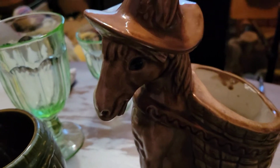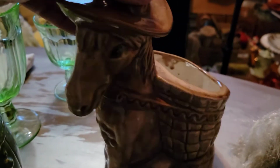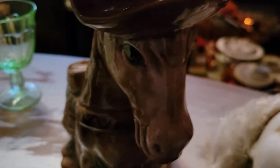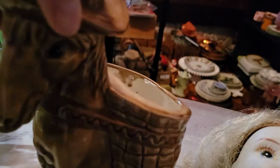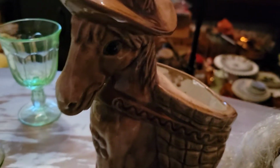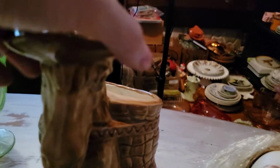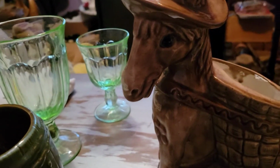But I got this ass instead. This guy is so cute. As you can see, he is a lamp. Now, I haven't had time to test him yet or clean him, but he's absolutely adorable. And if he doesn't work, first of all, I'm pretty sure I'm going to keep him. You can try to convince me to sell him if you want, but you're probably not going to have much luck in that. If he does not work, I kind of think he does. It looks like he was pretty well taken care of, but I probably will take him to get repaired because I think he's so cool. And look, he's also a planter. Oh my God, I just love this donkey. There's no words for how much I love this donkey. So that reminded me of Gina as well.